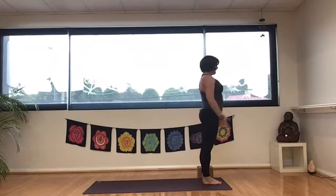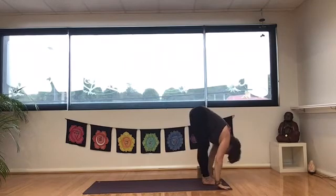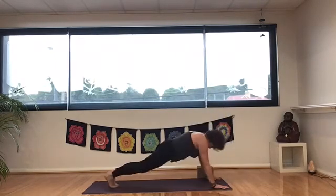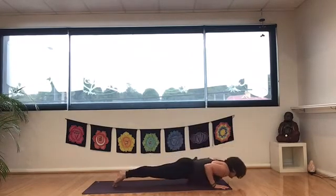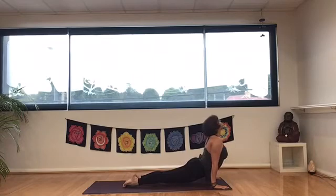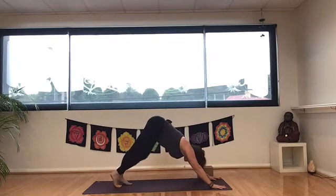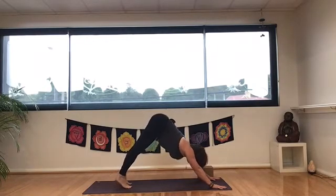Let's rinse it out. Inhale, reach the arms up. Exhale, forward fold, hands to the earth. Inhale, long spine. Exhale, fold, walk, step, jump back, take chaturanga. Please find your variation of chaturanga. I love a little extra hover in my back bend before coming back to downward facing dog. Take a full inhale and exhale.